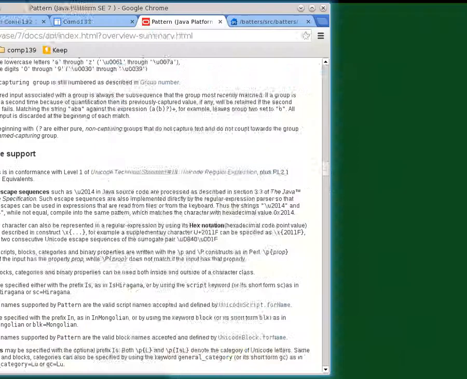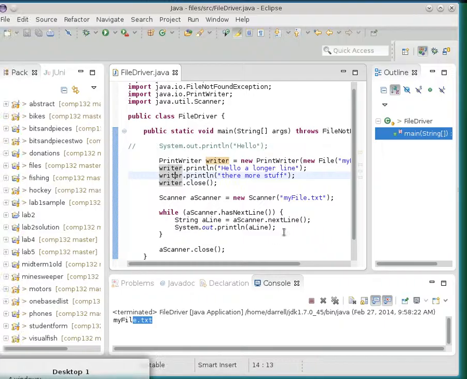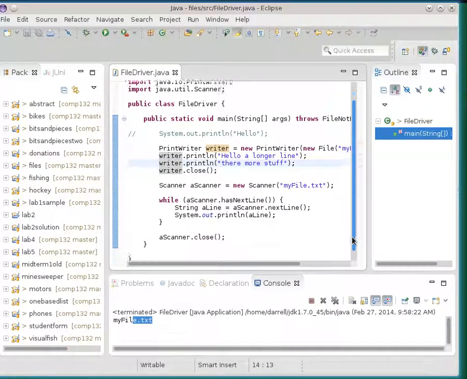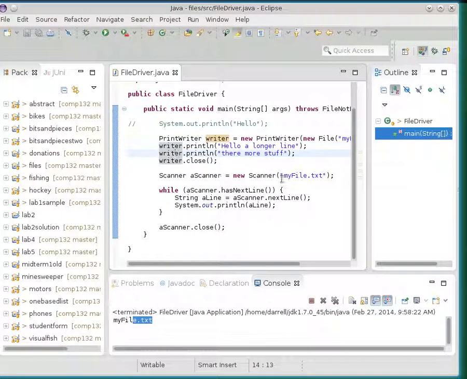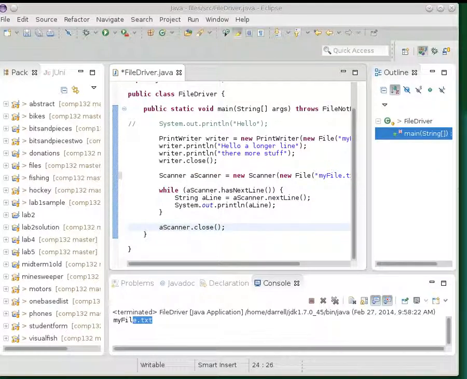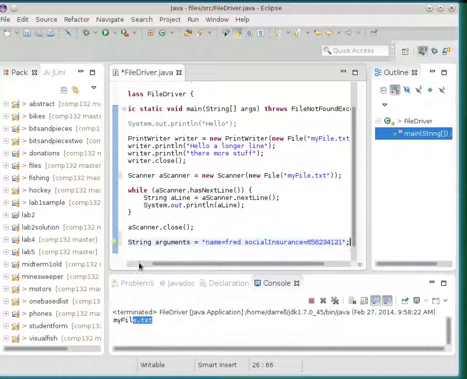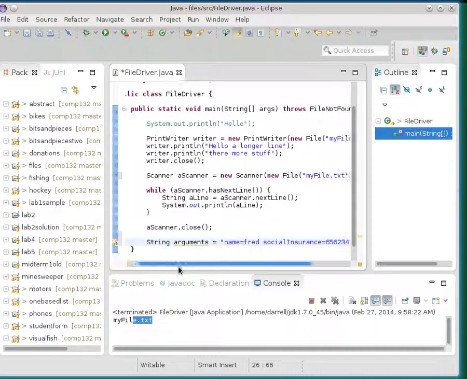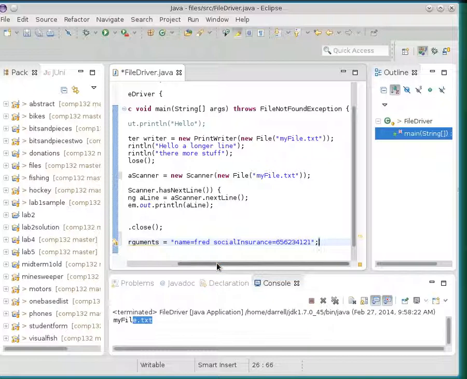Okay, so that was just reading a file's worth of text, and so I'm just going to put that back to what it was. Well, that's sort of interesting. I guess we can actually do strings. So let's do an example using the scanner class for strings. Here's something that you might do.